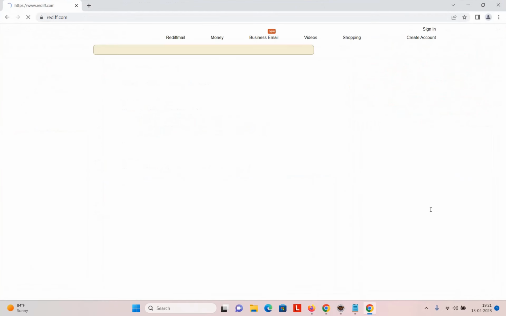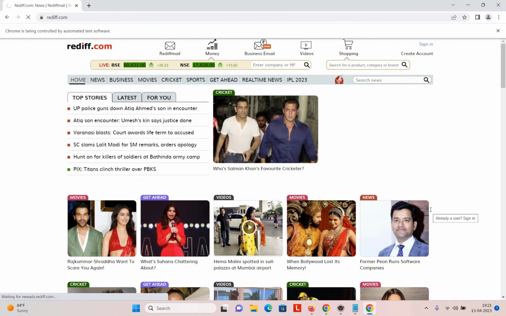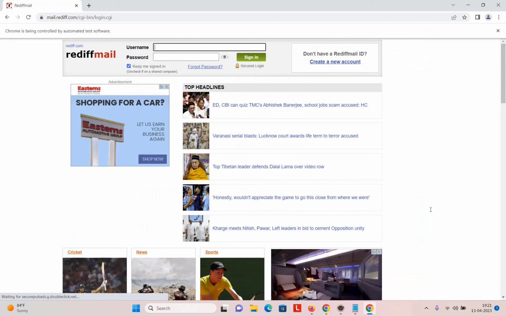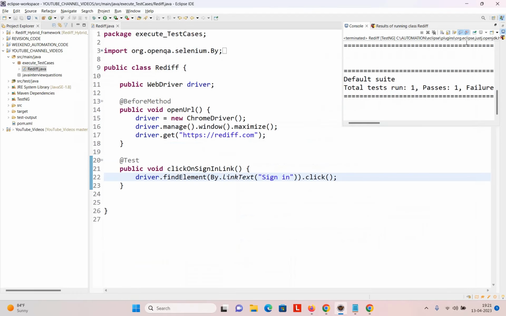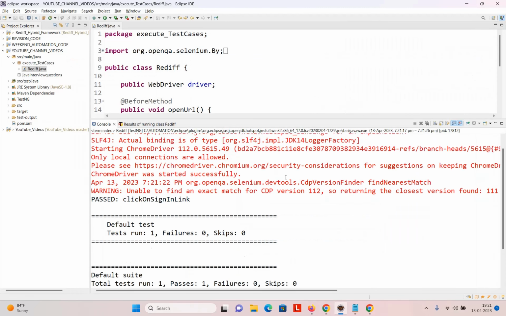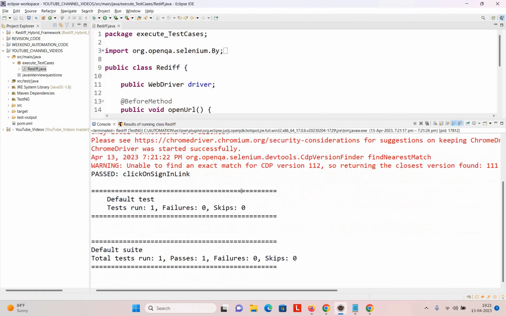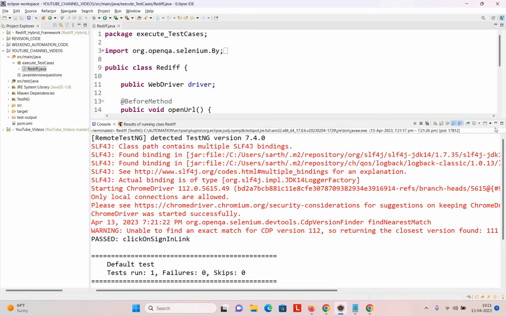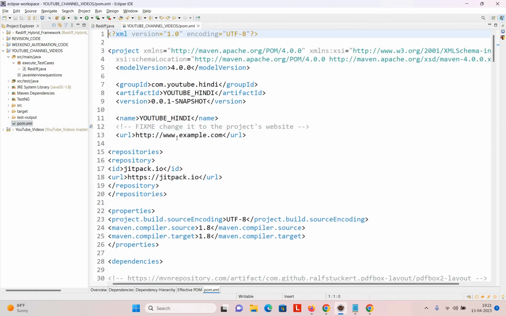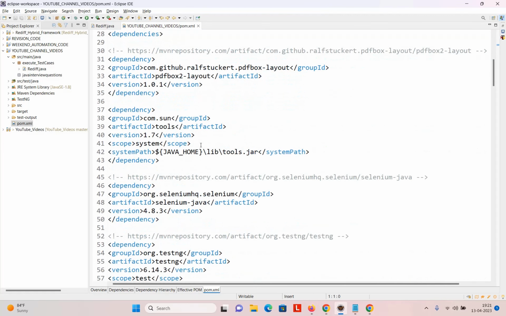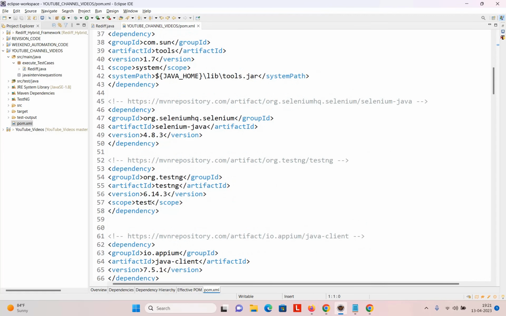So Chrome driver was started successfully, browser will open and it will click on this. It is happening in my laptop. Okay. Now, if you go to the output console, you will see that everything is fine. Even in SRC main Java, everything is fine. I created this, it is fine. Now go to my pom.xml. And if you see here, my TestNG is still using a test scope.